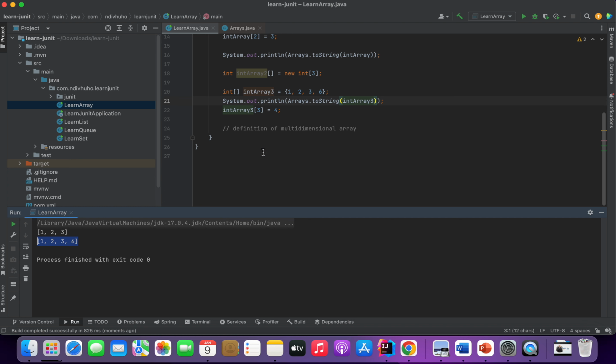So we have what we call a multi-dimensional array. So it's your array within an array, nested arrays. How do you define them?